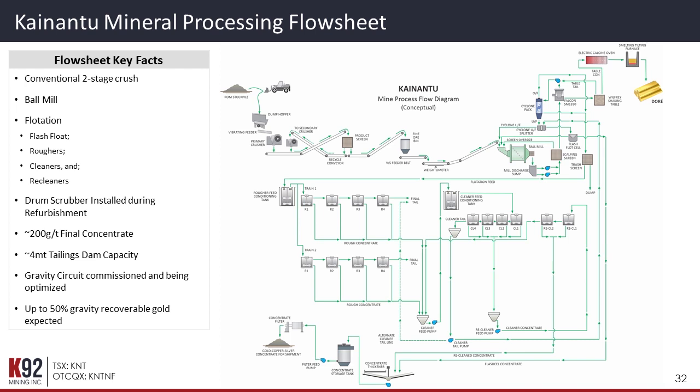The balance recovered in our flotation circuit comprises two parallel lines of 4 roughers each, and then the new circuits which we've installed, which is 4 cleaners and 2 recleaners. Final product, the thickener then through stock tank to pressure filter, where we produce a concentrate running about 200 grams per ton gold, and at this point generally between about 6 and 12% copper. As we move further to the south and get a higher copper head grade, the copper concentrate grade will increase, and also with the commissioning of the gravity circuit. Tailings, as we've previously mentioned, to our tailings dam, and that's got a capacity of approximately 4 million tons.